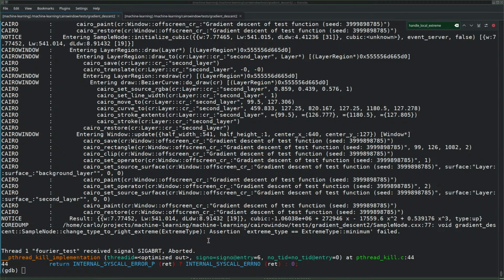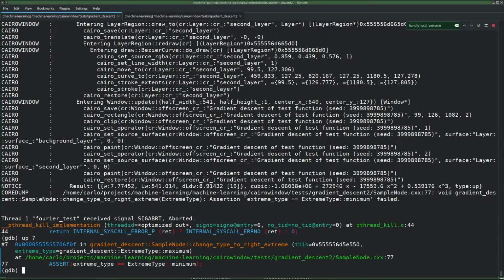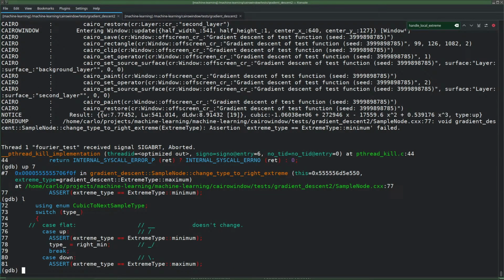But we are not crashing in the insanity check, but here, asserting, whatever. Assertion extreme type equals extreme type minimum field. Oh, right. Change type to right extreme. Maximum.